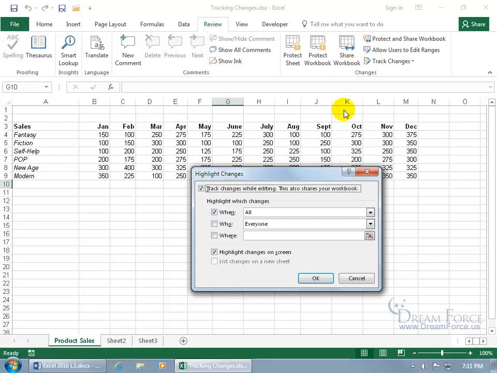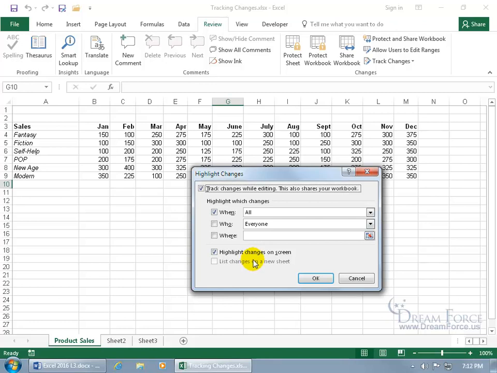First off, when you use the Highlight feature, any changes you make get highlighted, whereas in the Share Workbook feature, they don't get highlighted, but it will keep track of them. And when anybody else makes changes to the workbook, when you use the Share Workbook feature, it'll highlight the cells, but if you make any changes, all the highlights disappear. They don't stay up. Whereas with the Highlight Changes feature, it'll always keep the changes highlighted. That is, until you uncheck the highlight changes on the screen, or you accept or reject the changes, which will clear Excel's memory of them.